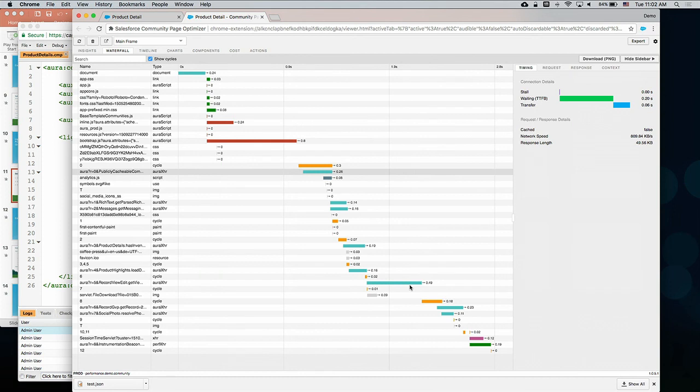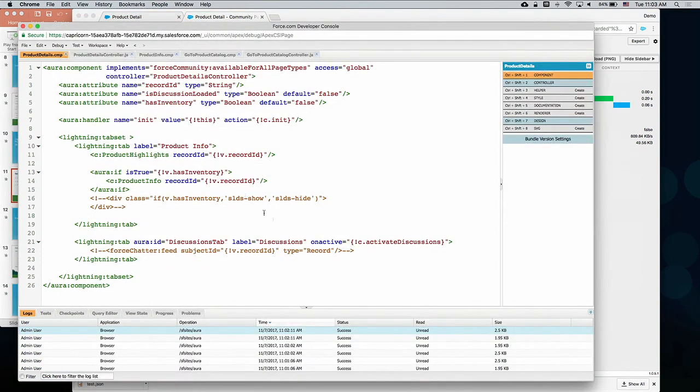And what we don't want to do is to have this kind of sequential request to the server, going back and forth, going to the server and then doing something on the client and going to the server again and doing something on the client again. So what we want to do is try to either batch these requests to the server in one request, or do these requests in parallel instead. So let's take a look at the component code and see what really happens.